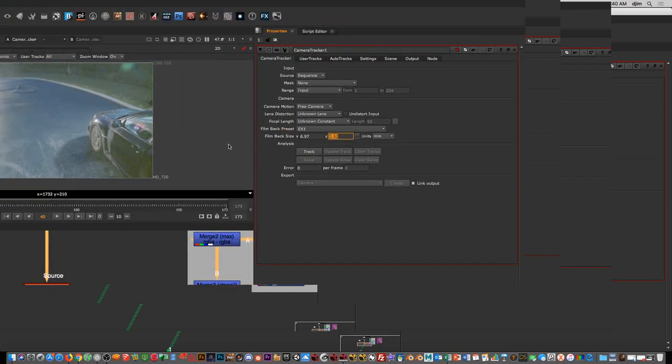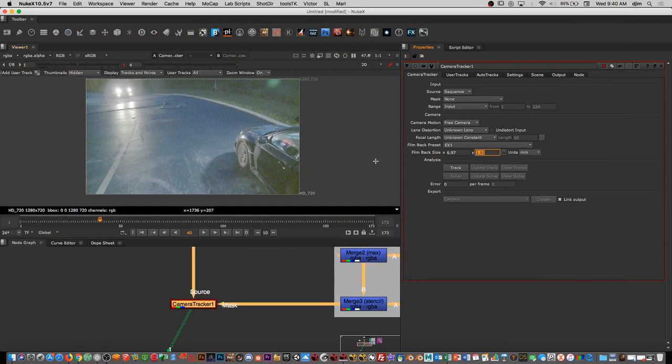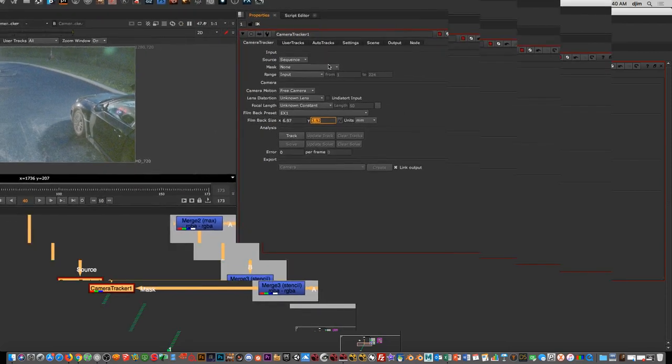Now, the next thing that we need to do is applying our mask, right? So in this dropdown, you have what you're trying to track. So in this case, we're tracking a sequence. And what is the mask input? Well, we want to use the mask alpha. Mask means the input that is called mask. That's what that is doing. It's taking the alpha of that input that you just connected called mask and is using that alpha.